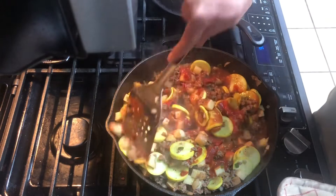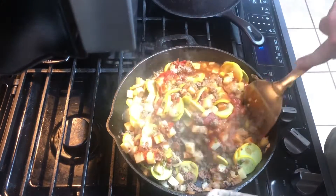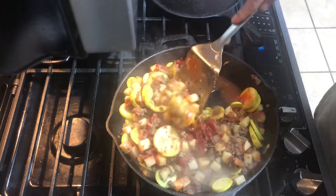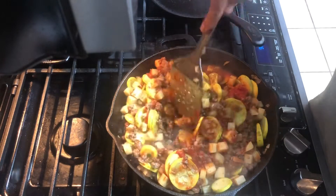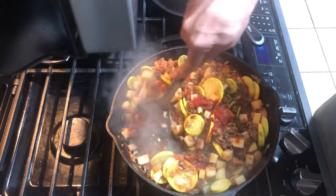I may add some more water to give it more fluid and clean out the jar. I've got my diced fresh tomatoes here, and I think they'd be good in here, but I'm not quite ready to put those in yet. I don't think those need to go in until last. I want to get this tomato paste broken up, get this squash cooked, and get these potatoes cooked a little more.